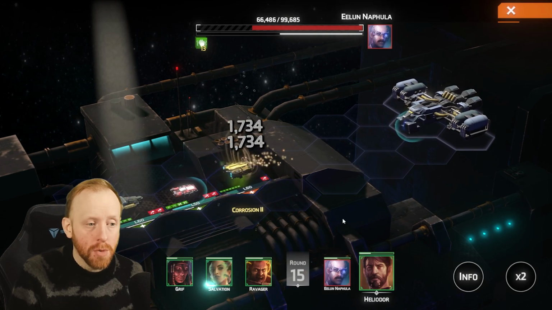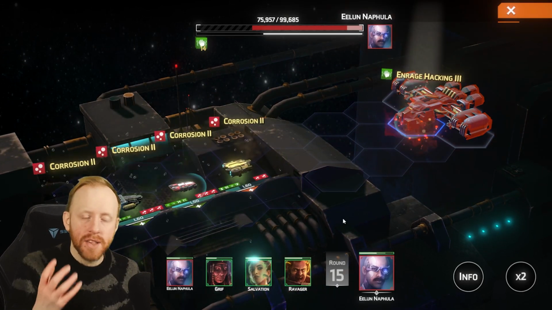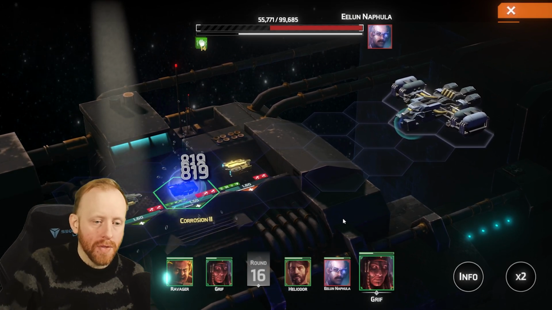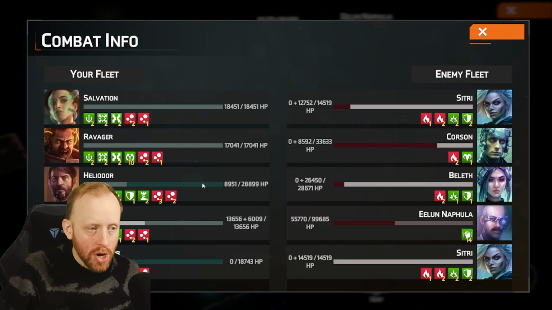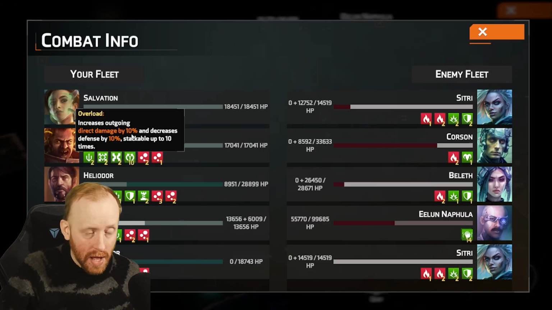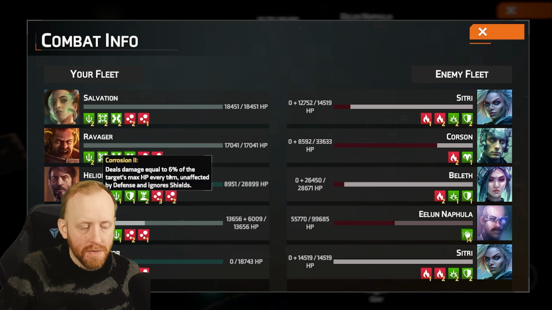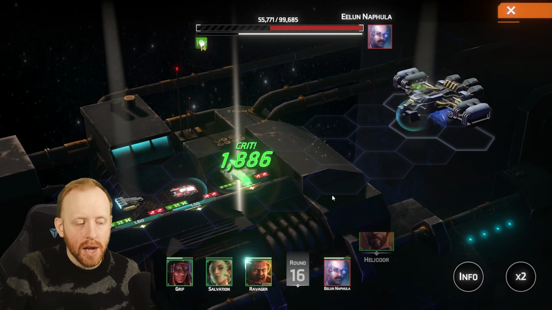Heliodor is looking a bit ropey because he's not getting attacked, right? His passive activates when he gets damaged, and this boss doesn't really hit you for that. But what we can see is, look how many buffs that Ravager has right now. He's got 100% direct damage. He's pretty much stacked out, but these corrosion effects, this really hurts, right? It's what's killing our team right now.